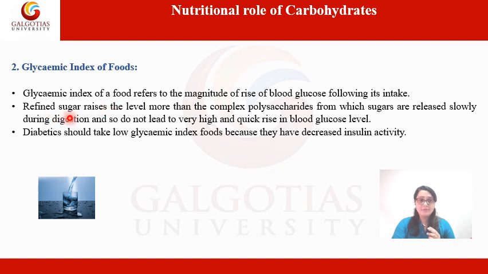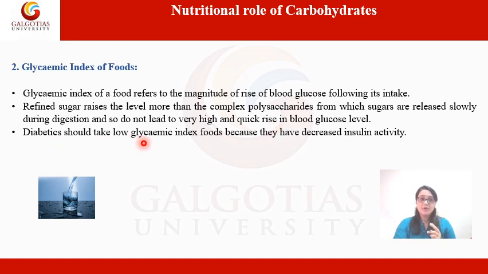So refined sugar should not be taken, since complex polysaccharides are preferred. But one benefit which I have in mind about complex polysaccharides is that though they do not increase the blood glucose level immediately, they release it slowly throughout the day. It is a very good source of energy for a person who has to go on a long day without any food nearby. So slowly and steadily the amount of energy released via the blood glucose helps the individual to continue throughout the day.